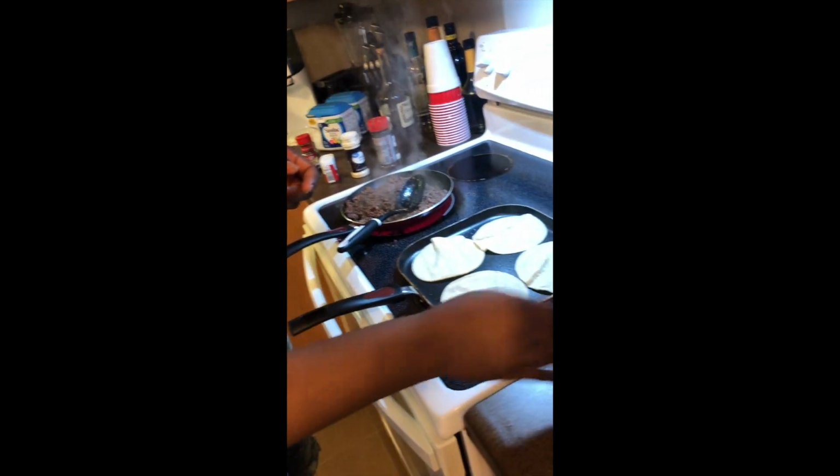You want to know how I cook my tortilla? I just do a little oil, spread a little bit on the skillet. Make sure you get it up in there nice. Make sure you wash your hands. I always have clean hands. Make a delicious dish like myself.